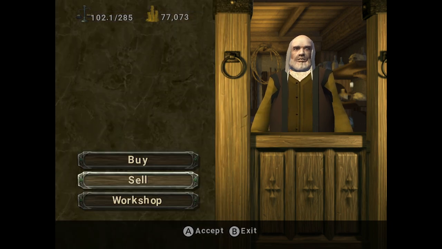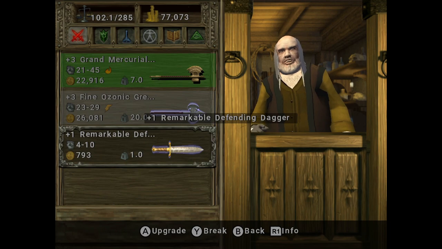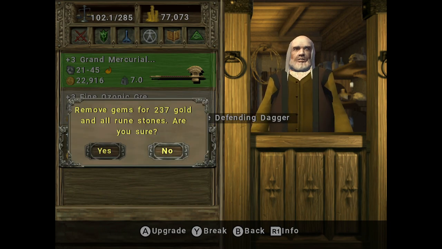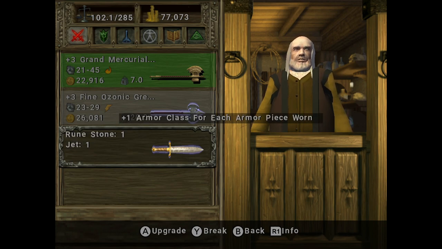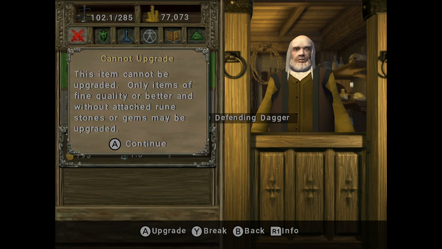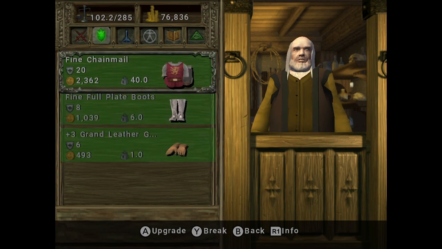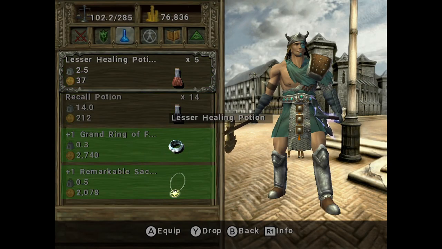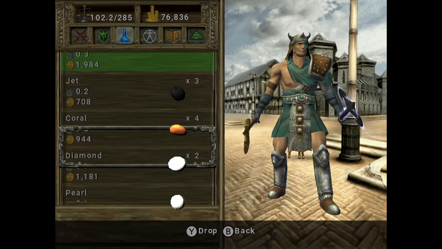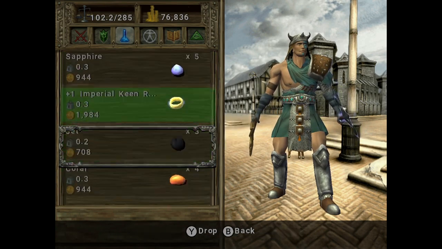Let's see if I can break this item here. Remove all gems. Remove gems and all runestones. So this is 1 jet and 1 runestone. 237 is actually reasonable. So we got 1 runestone back, I imagine. And 1 jet. So yeah, I think we can start doing this depending on the value of the item, if it's not too expensive.